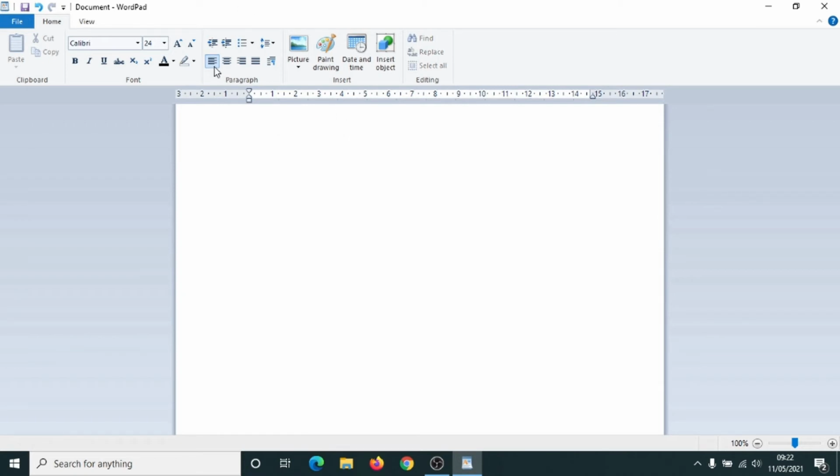We can also change the colour of the text by clicking on this little arrow next to the letter A. The black line underneath the A tells us that we're typing in black. But if we put the pointer onto the little arrow, left click once onto it, the colour palette opens up and we can select any of these colours here. So let's try red. Left click once onto red, and now this line is underlined here in red. It means that everything we start typing will now be red.